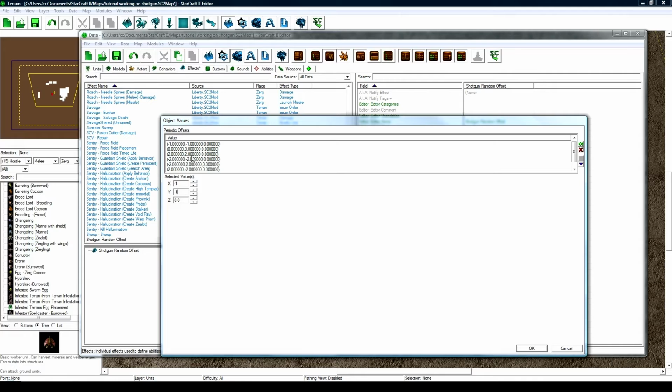Now we got to get pretty wild here and just try a bunch of random numbers. Negative 1, negative 1. Did I copy paste that? Yes, I did. Negative 1 and 2. And in my demo map, I had like 15 of these or so. 2, 0.5, and you could really start playing around with the numbers. 0.3, negative 1.1, but basically just keeping the numbers within a small radius of 2 around the target.